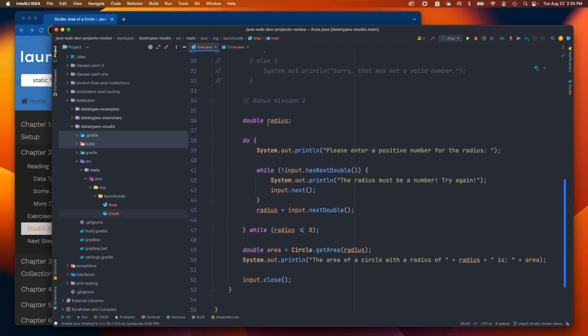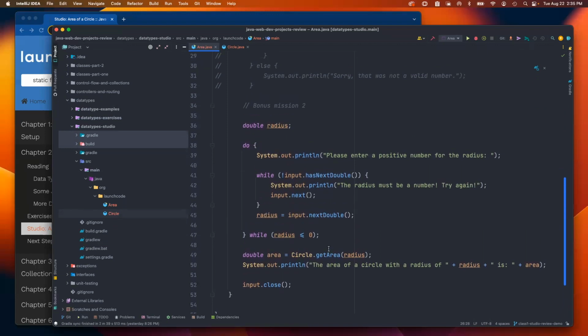This approach is time tested, but I know it's not intuitive, but I hope that this has helped you understand how you can do this with a do while loop, how you can handle the actual scanner portion of things by using this Boolean method hasNextDouble, and then also using the next method to make sure that it can go over, but then also allow you to wait until it's validated before you actually store it in a variable without asking the user twice.